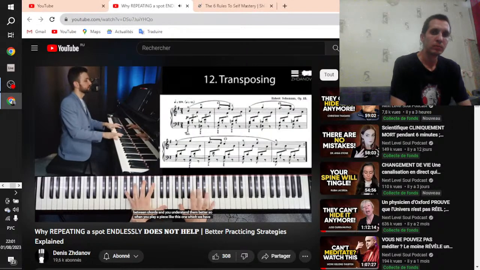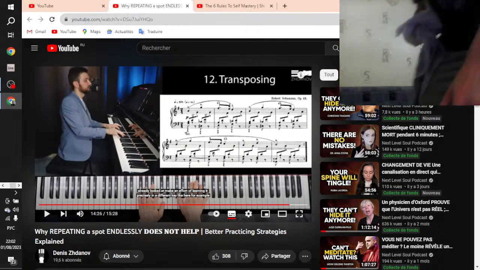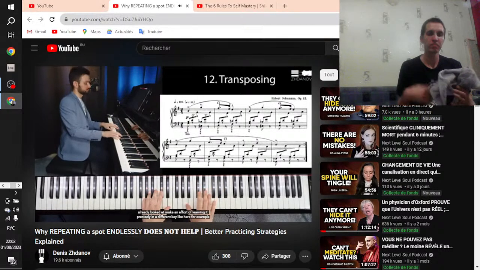So when you play a piece like this one, which we have already looked at, make an effort of learning it precisely in a different key, like here, for example.